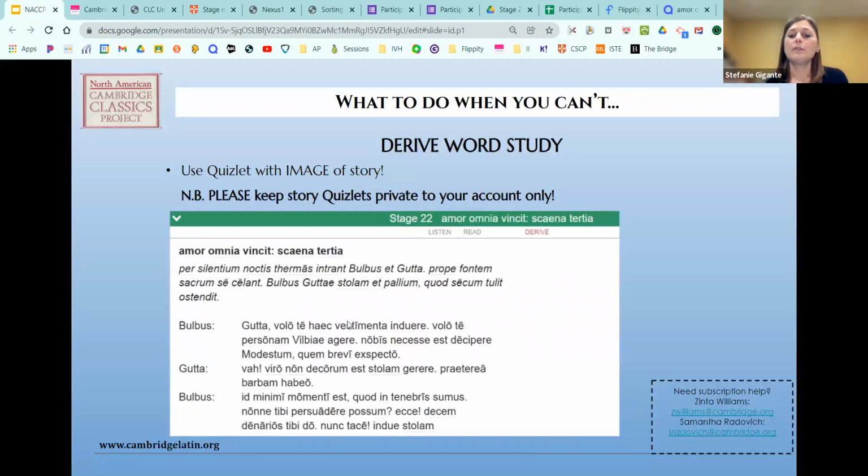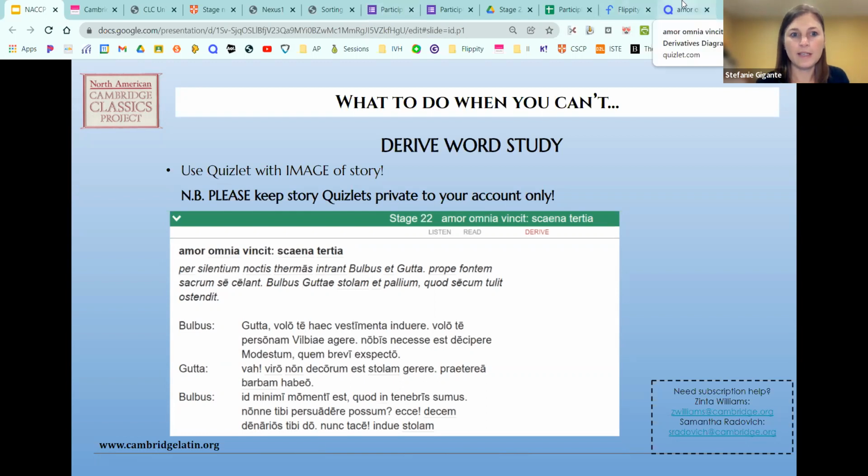All right, what do you do if you can't do that derivative word study that's there? You can use a Quizlet image-based activity. Not many people know that Quizlet has image options for its vocab lists, but I would recommend that if you really like using the derivative-based activity that's in Elevate, you can accomplish the same type of thing with Quizlet. I'm going to show you what it is in a second. As you saw, each of these underlined words, when we clicked on it, showed the derivatives that were in English, French, and Spanish.